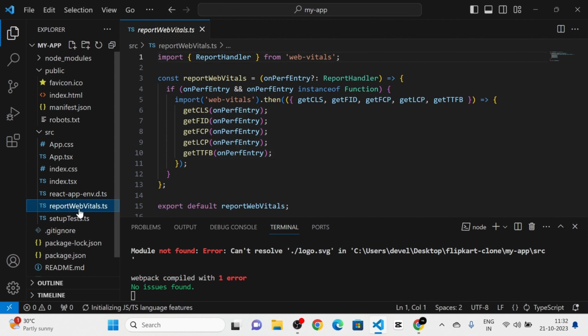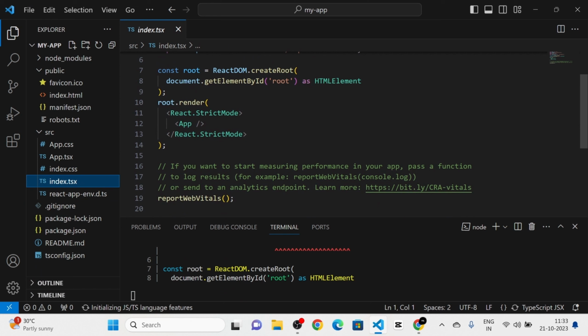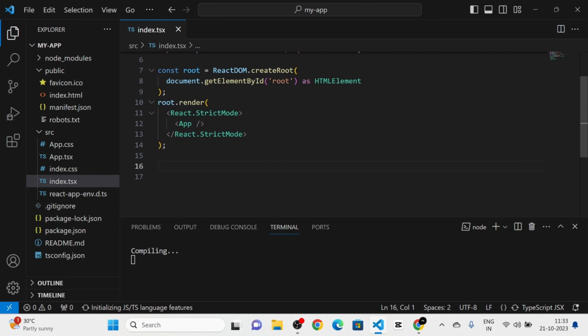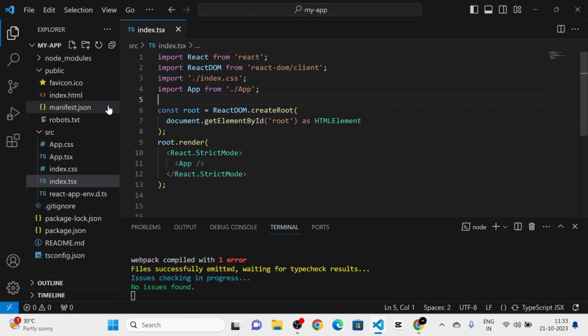After that, I'm going to change or remove these two sections of index.tsx. And next, I'm going to change the app.tsx like this.